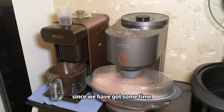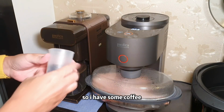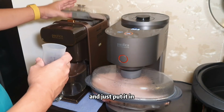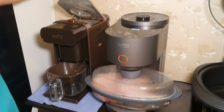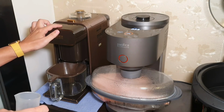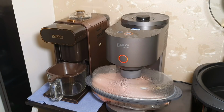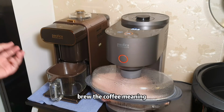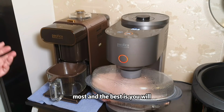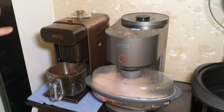While waiting, if we have some time, I'm going to make myself some coffee with this. I have some coffee beans with me, and just put them in. You don't have to add any water because at the back there is also a water tank. So what we need here is to choose coffee and press start. What it will do is blend the coffee beans and brew the coffee, meaning cook the coffee also, and the best part is it will wash the machine by itself after the coffee is done. Everything only takes about 6 minutes to brew the coffee, very fast.